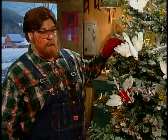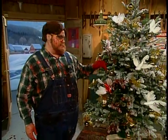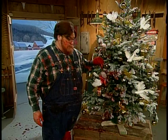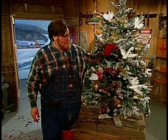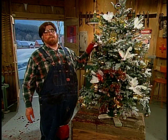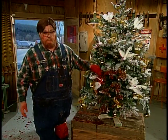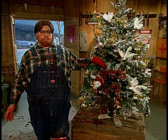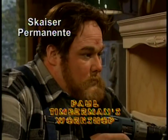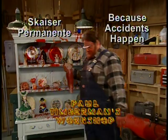That's about it for Paul Timberman's Workshop this week. There's no better way to say Merry Christmas than with a beautiful tree like this one. Kind of makes all the hard work seem worthwhile. And just imagine the looks on the kids' faces as they come down the steps on Christmas morning and see this. I feel kind of woozy. Paul Timberman's Workshop is brought to you by Skyser Permanente — because accidents happen.